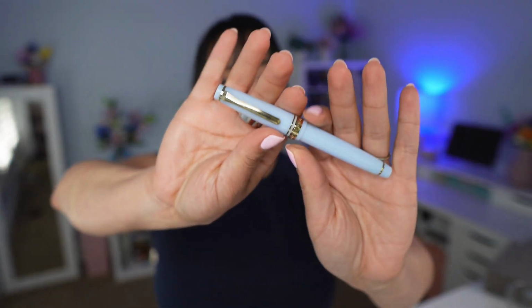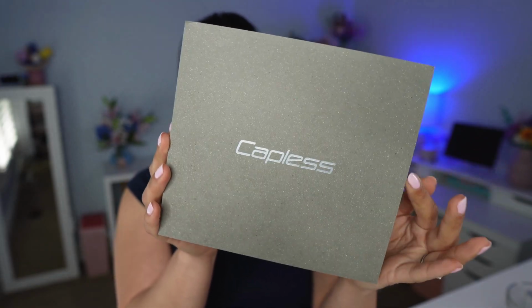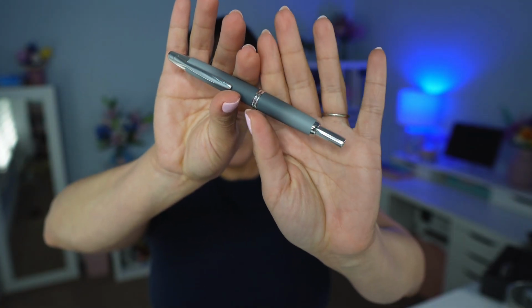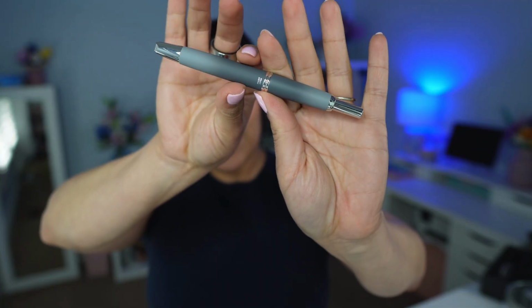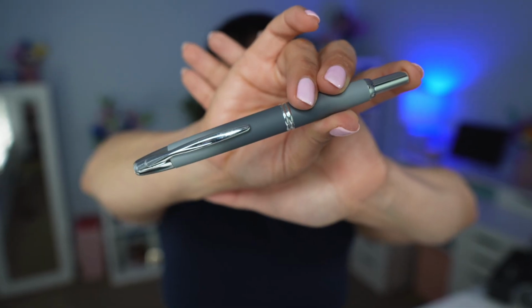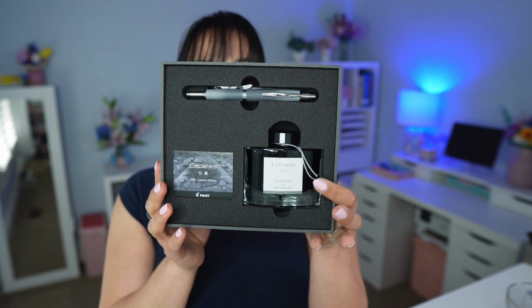I also added 2 fancy pens to my pen collection, including this light blue Sailor pen with a gold nib. I also got this Pilot Capless, also known as the Pilot Vanishing Point here in the US, in the Itoya store in Tokyo. This set comes with this limited edition gray gradient pen. It has a matte finish, and you can see that it has gray in the middle and it fades out to white on both ends. This pen also has a fine gold nib. It came in this set, which includes a discontinued gray ink, which is one of my favorite inks of all time.